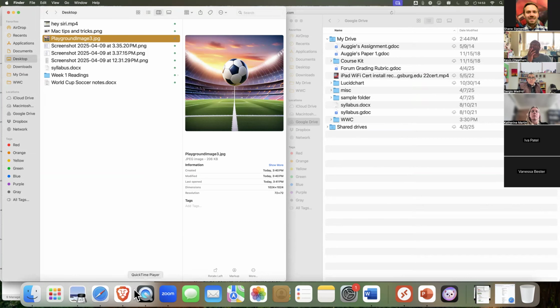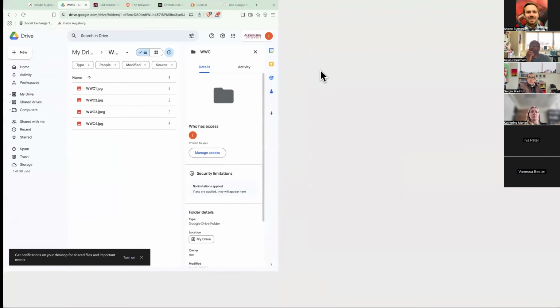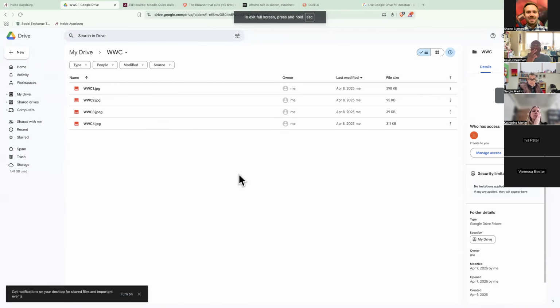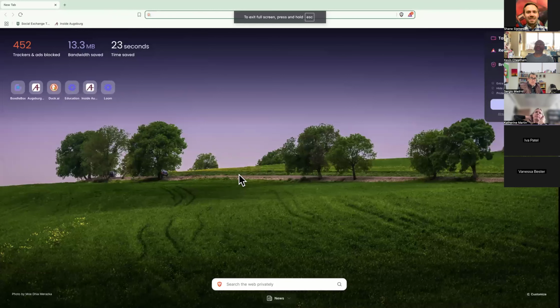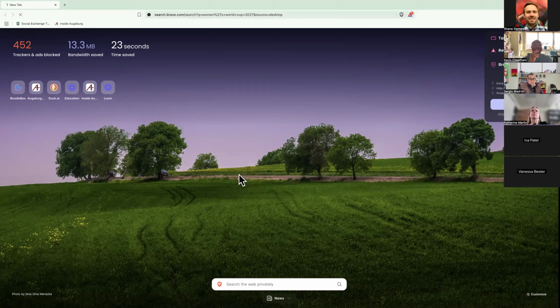All right, and then I mentioned duck.ai as an anonymous AI tool. Let's say in the browser here, we want to start a new search about Women's World Cup soccer. I've got 7 tabs open right now, so I can do Command N to open a whole new window. I hope you're still seeing that with the green trees in the field here. Then I can start a search: Women's World Cup 2027, hit enter.